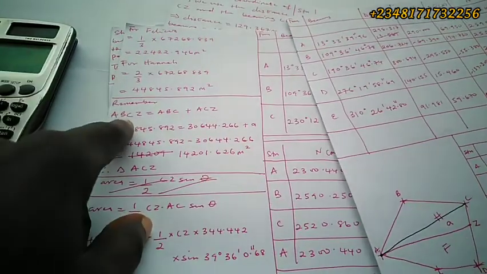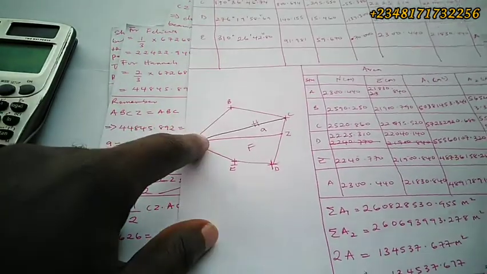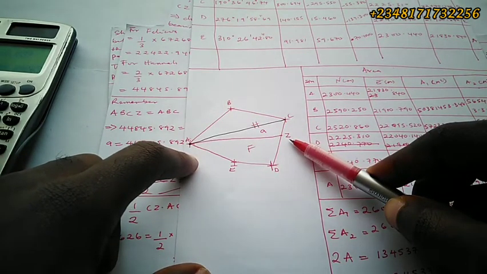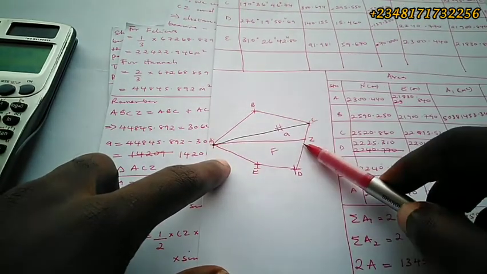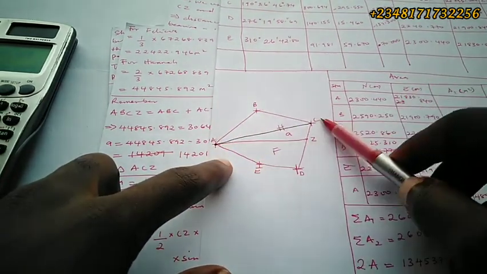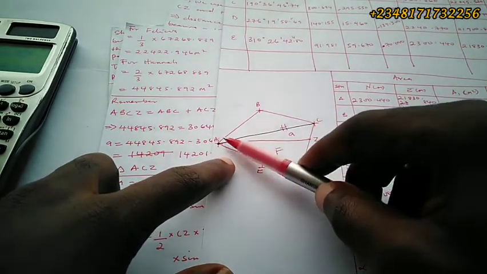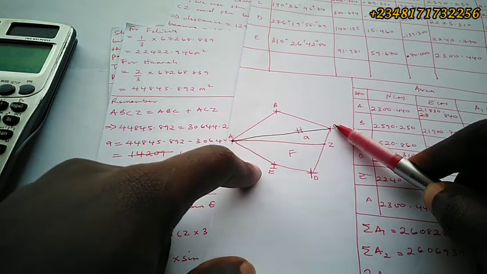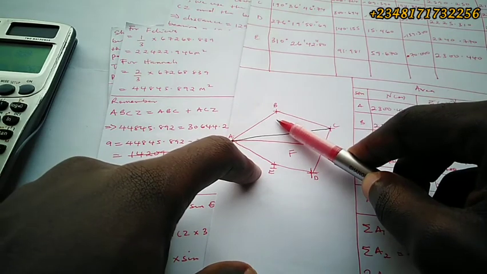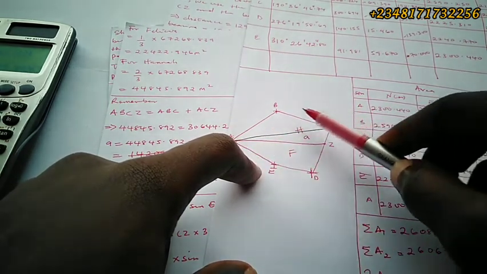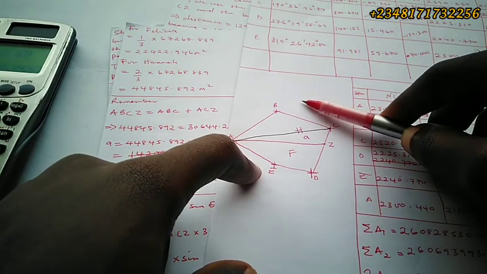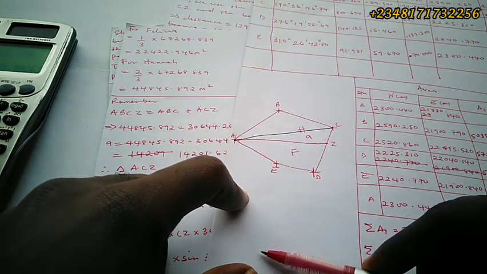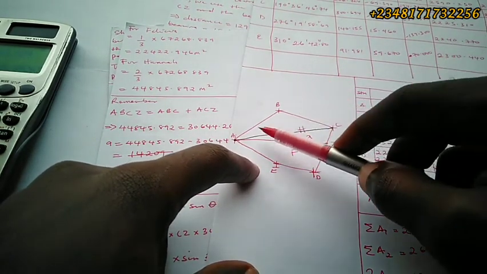And then the next thing is that we now come to this place. Remember ABCZ. Now where is ABCZ? This is ABCZ, which is the portion that belongs to Anna. Are we together? Remember that ABCZ is equal to ABC plus ACZ. Now, how did we get ACZ? The reason why we joined this line AC is for us to be able to calculate the area of ABC. This ABC is actually part of Anna's plot. Then AZDE is Felicia's plot. Are we together? But in Anna's plot, we now divided it into two again.